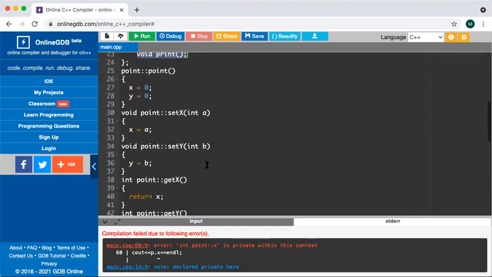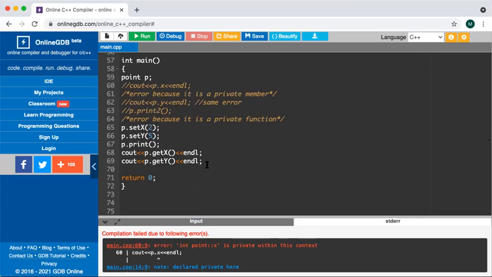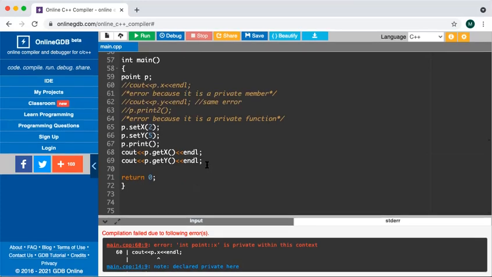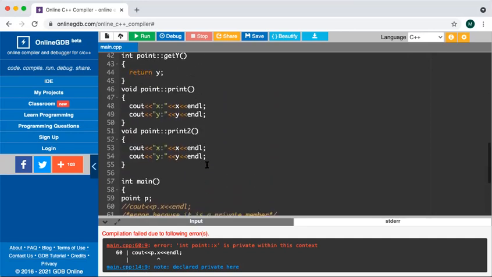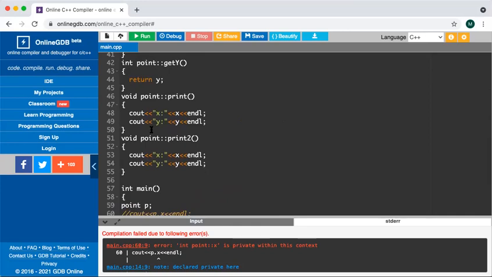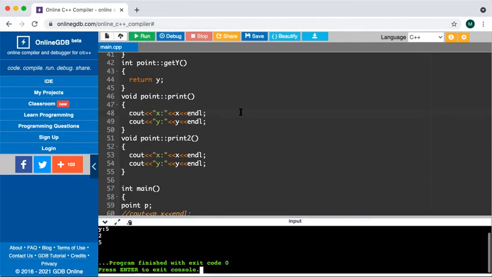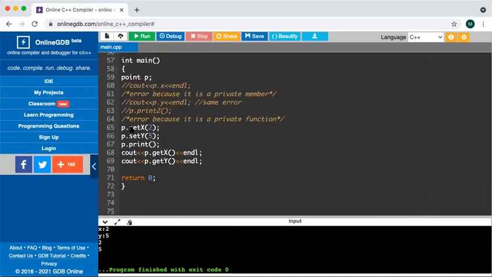Get x के लिए भी dot notation use की जा सकती है. Set x के लिए भी, set y के लिए भी, and get y के लिए भी dot notation can actually be used. Okay, so let's just see कि print 2 आपने call किया है यहाँ पे. So let me just run this piece of code now, and this piece of code will work perfectly. There is no issue here because आप public function को call कर रहे हैं through the dot notation. You are setting the value of x and you are setting the value of y. You are calling a function which is print 2.